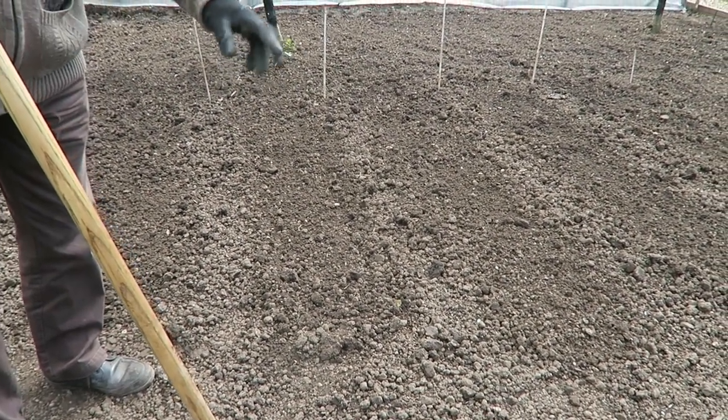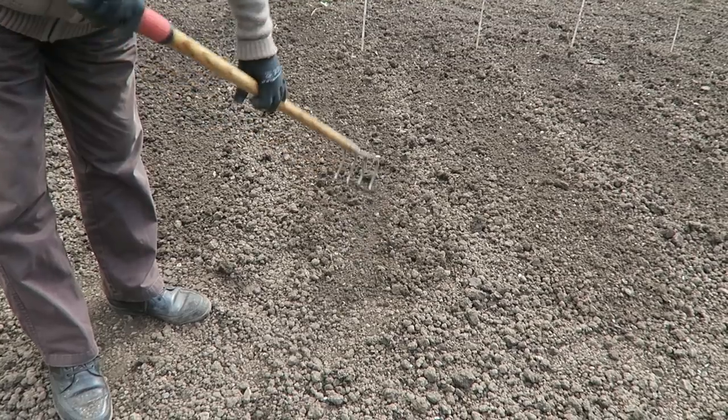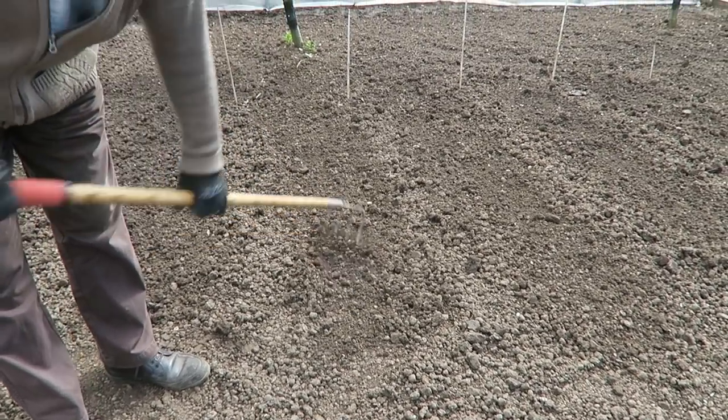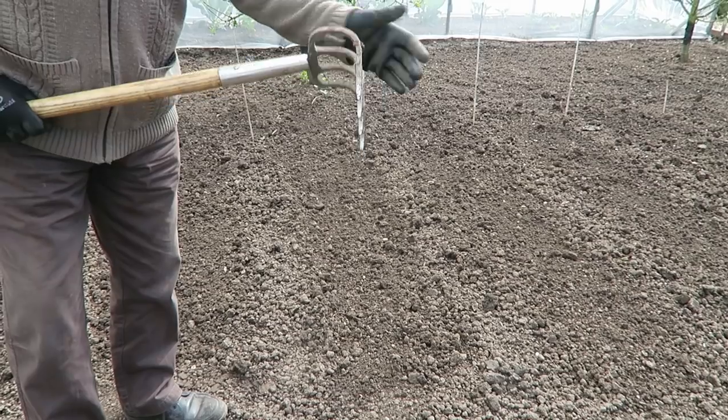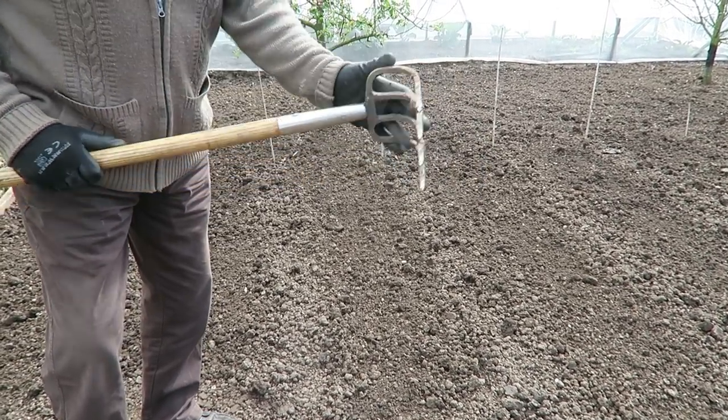That's when we put the fertilizer between the rows and then ridge them. As you can see it takes a time or two to get it down. This is what I call the long-handle bent fork - this is where it comes into its own, especially if you've had a shower of rain and you're on hard clay soil. It does break down very very quickly. Keep at it and you'll get it down - if you're on sandy lands just as much, because you'll need it loose when you come to ridge up.